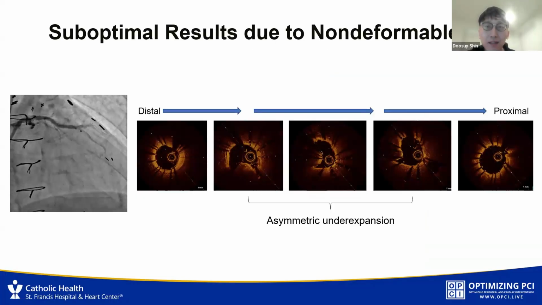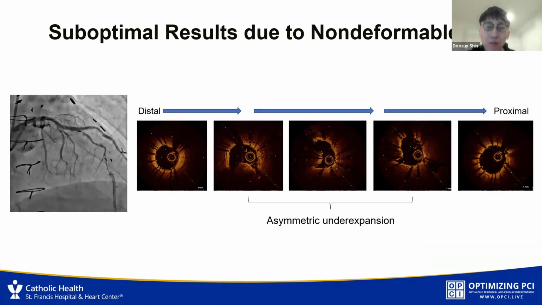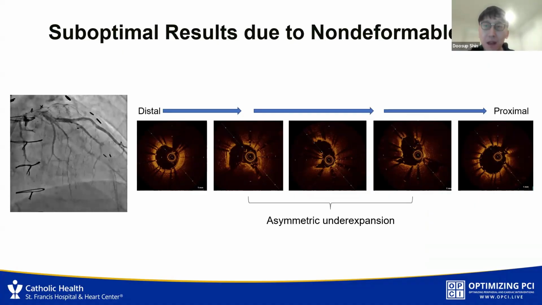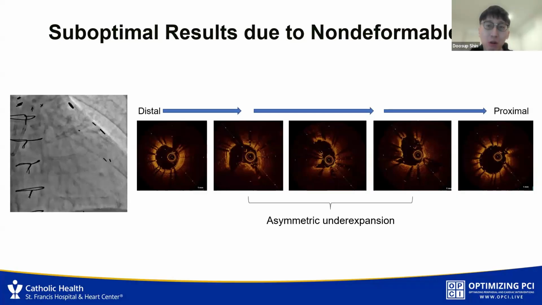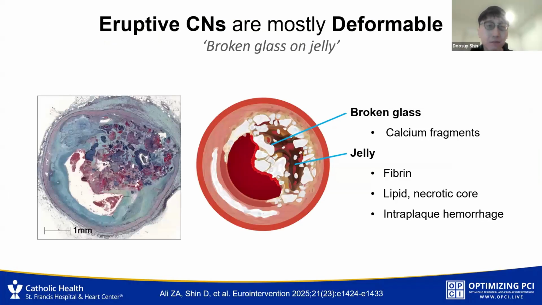As shown in this case, a stent was placed with a suboptimal result due to a non-deformable calcified nodule. Often we use IVL in this kind of case as a bailout strategy. However, that's not ideal because IVL energy can be limited by the presence of metal between the balloon and the lesion, and it can also technically damage your polymer. So it's better to prep the lesion before you place a stent.